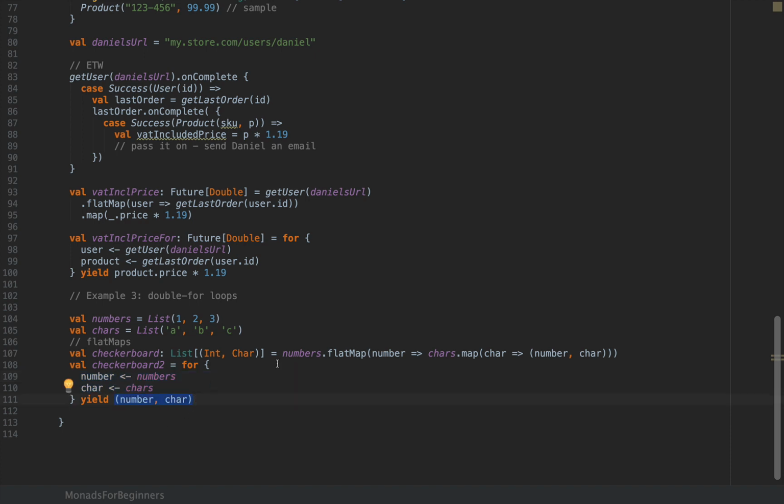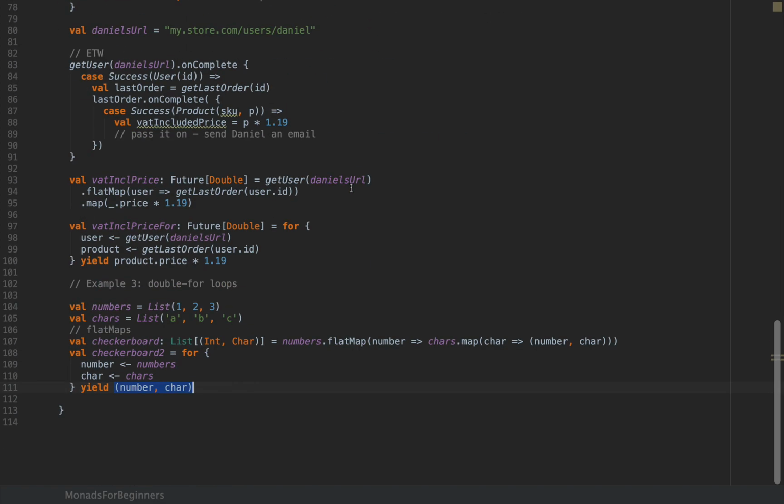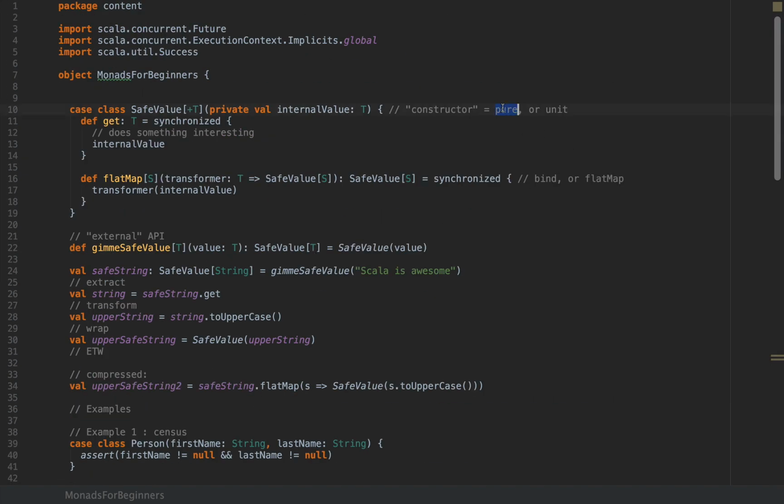So if you got this far, then congratulations. I really appreciate your patience, and I hope these patterns, these examples from real life will identify a common pattern in your Scala code. So whenever you need to extract, transform, and wrap, you probably need a monad, which needs a constructor, which we call pure or unit in Scala, and a transformation function that has to look something like this, which in Scala traditionally we call a flatMap, or in other functional programming languages we call bind.